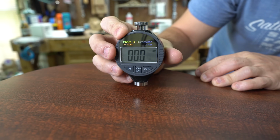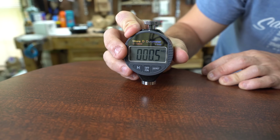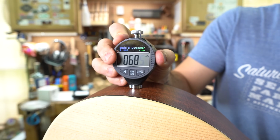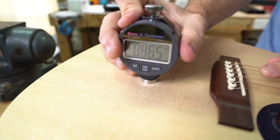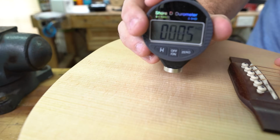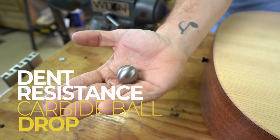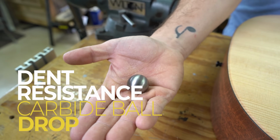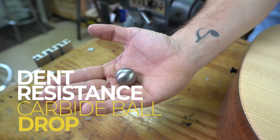Because of the HPL, we did expect it to be hard, and it did measure at a 95 hardness for the back, a 91.5 for the sides, and a soft 46.5 for the top because of that Sitka spruce. Moving on to the dent resistance, we're going to drop a carbide steel ball onto the top of the guitar from a height of 18 inches. So this thing is actually pretty heavy.